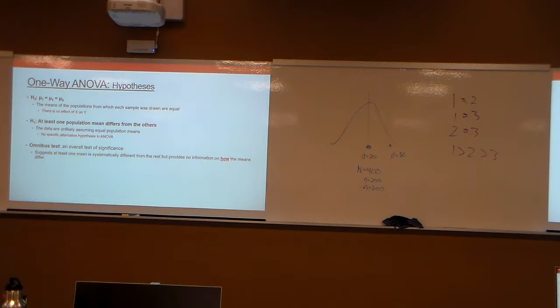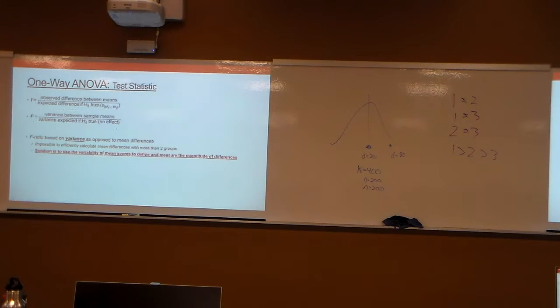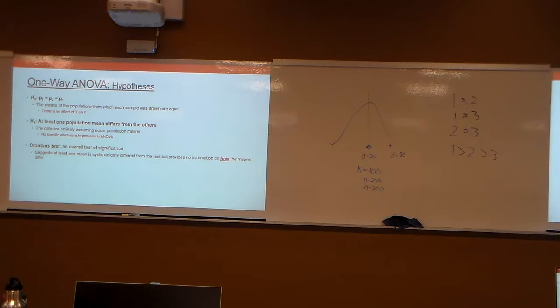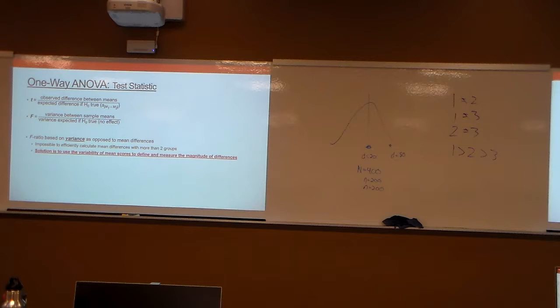So what we're saying here with this omnibus test, if we get a significant omnibus test, is that at least one of these means is systematically different from the rest, but our omnibus test doesn't tell us how, doesn't tell us where that difference falls. That's what we have to do with follow-up tests and things along those lines that complicate this whole process tremendously. But people get a general feel for the omnibus test, how we're going to approach these ANOVAs. Okay, so for our test statistic, we're going to use a different test statistic that follows a different distribution.